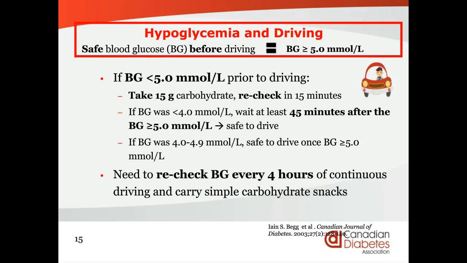A safe blood glucose before driving should be greater than or equal to 5. So it says don't drive if you are less than 5. If your blood glucose is less than 5 prior to driving, take 15 grams of carbohydrate and recheck in 15 minutes. If your blood glucose was less than 4 millimole, wait at least 45 minutes after the blood glucose has reached 5. Only then is it safe to drive.